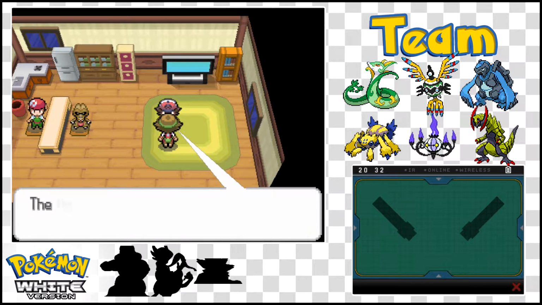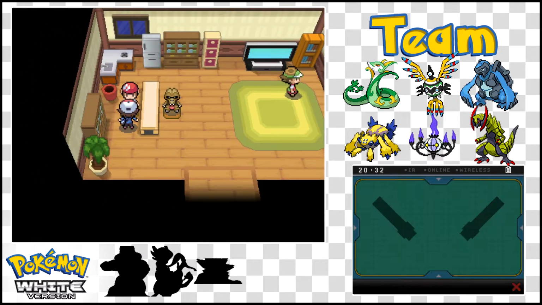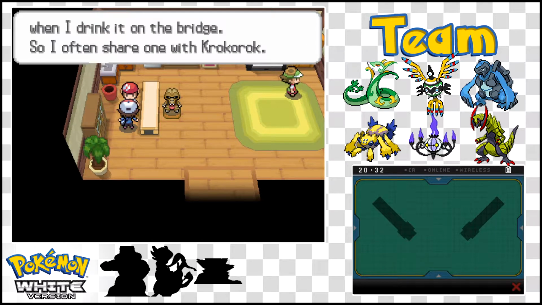The uneven hills of Route 12 are great for Pokeathlon chaining. The Pokeathlon is a very popular competition in Johto, where I come from. Soda pop tastes even better when I drink it on the bridge, so I often share one with Crocker.